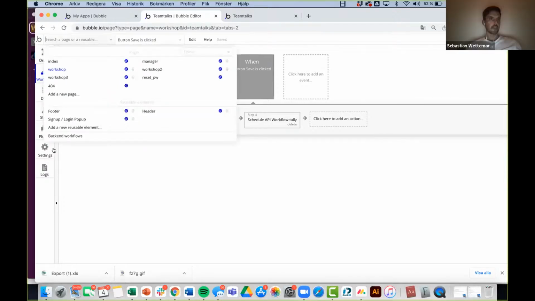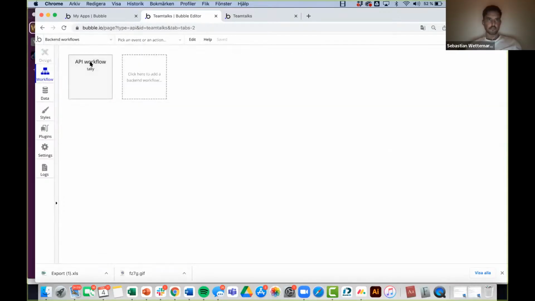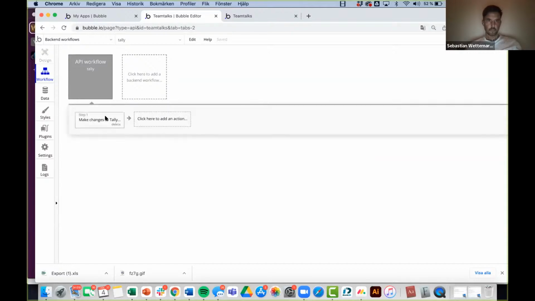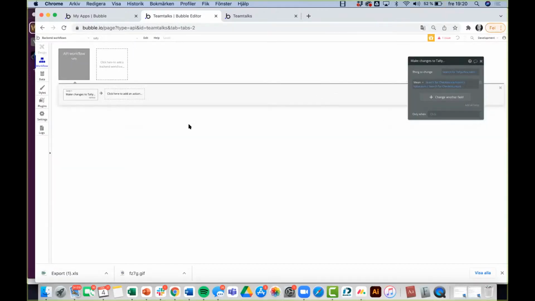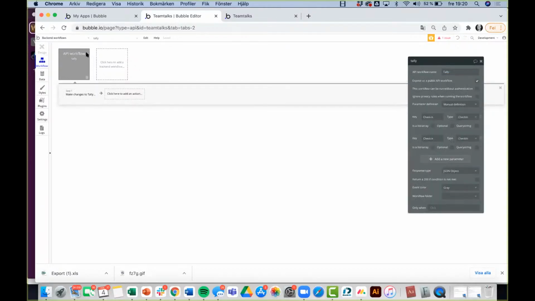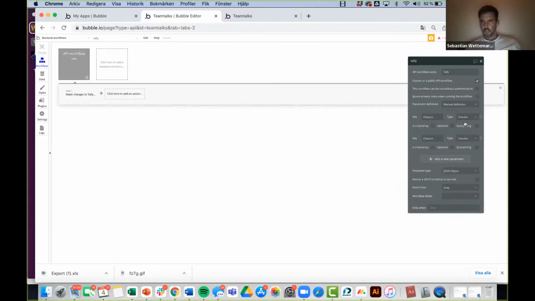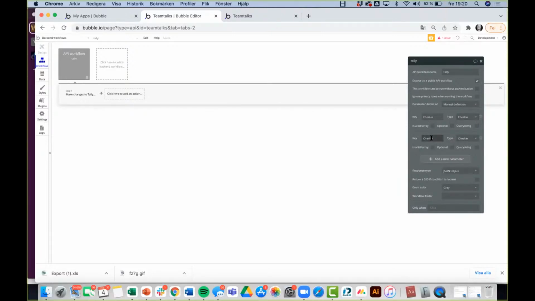Okay. Here. Yep. It should be just on the API workflow itself, not the action. Yep. On that guy. Perfect. Key check-in, type check-in. Just change the name of the key, exactly.